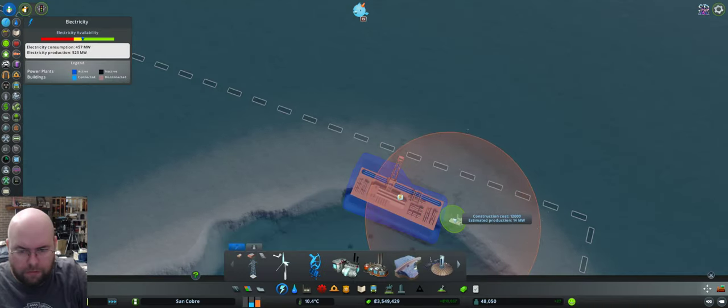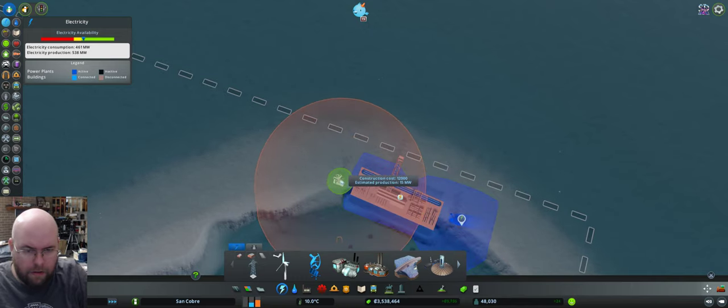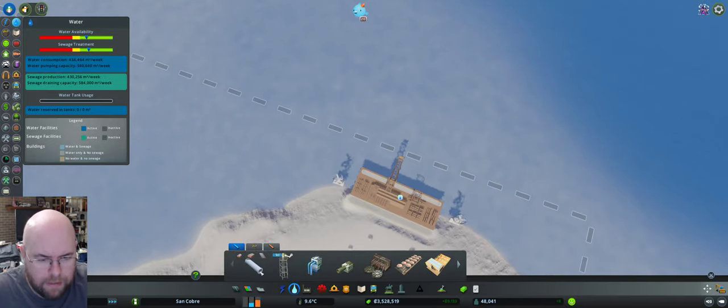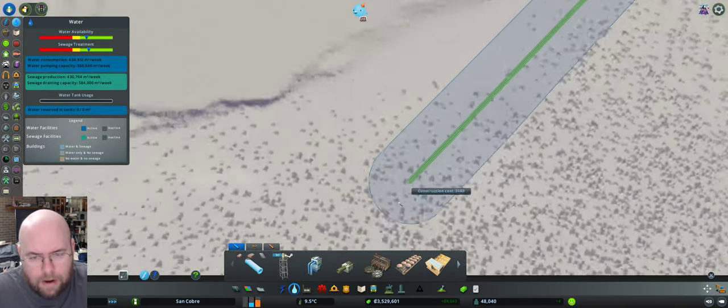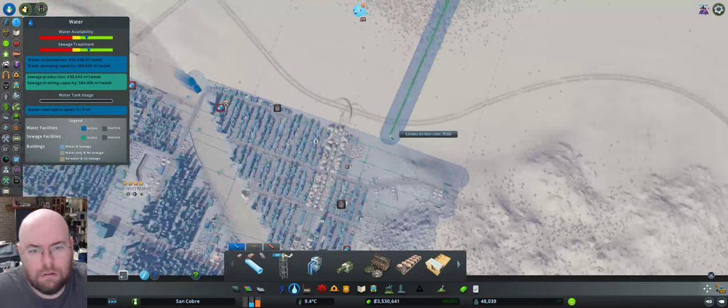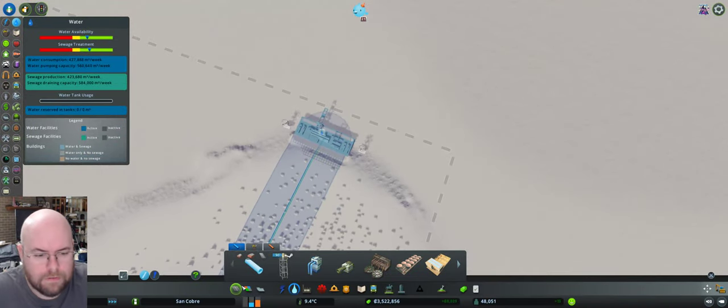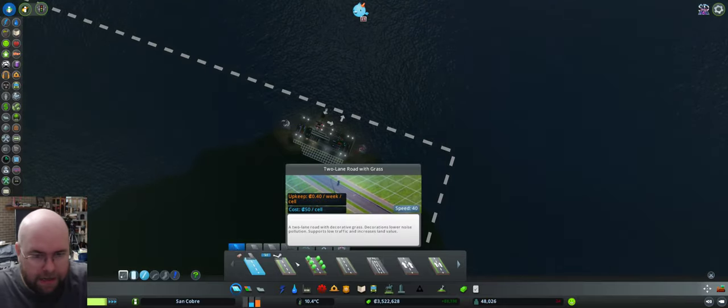We're going to get you power that way for the time being. Pipes, I don't mind dragging those pipes around everywhere. We'll do that for now. But more importantly, we need to connect you up.